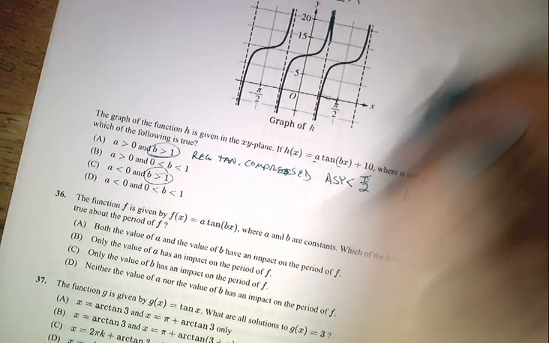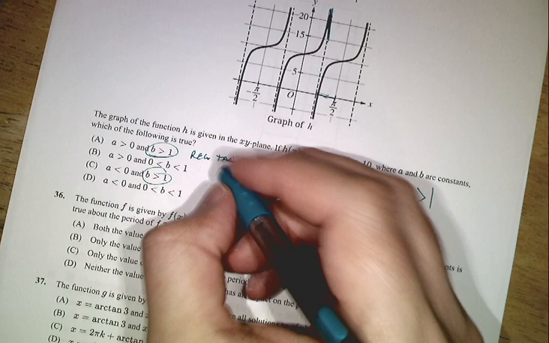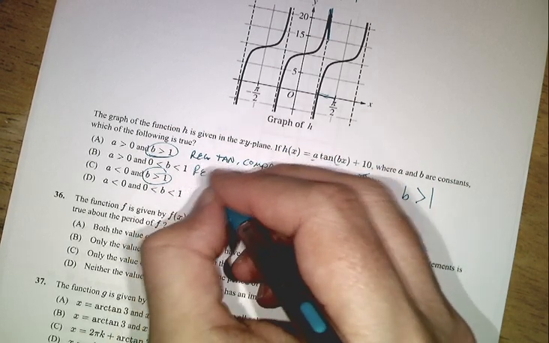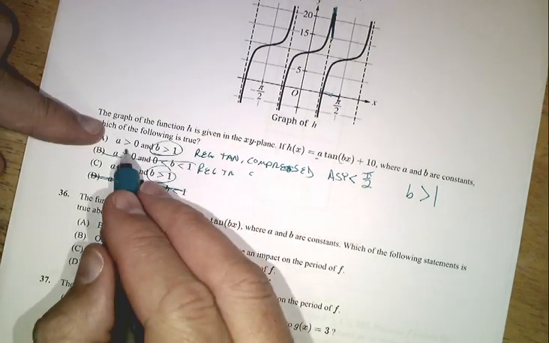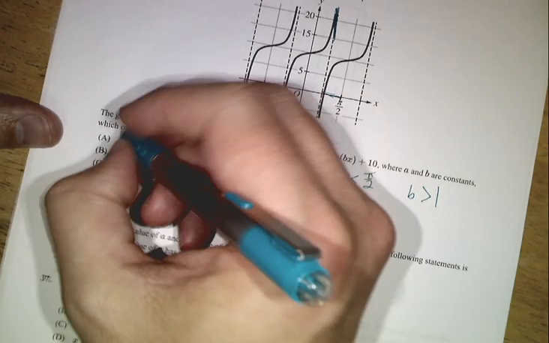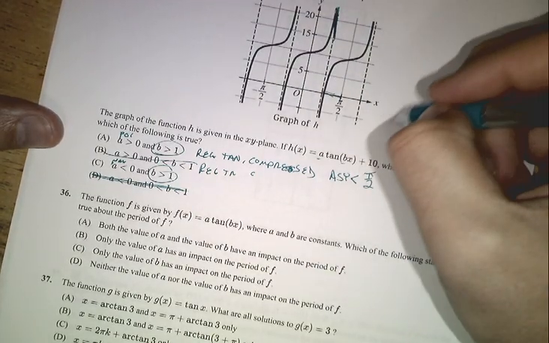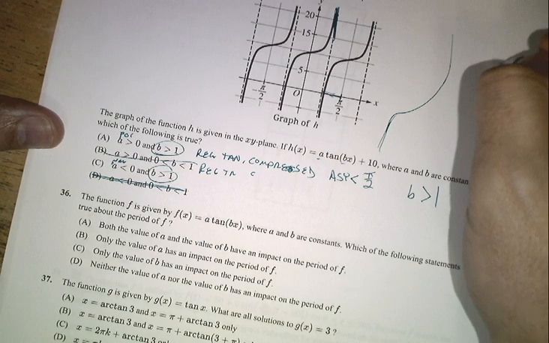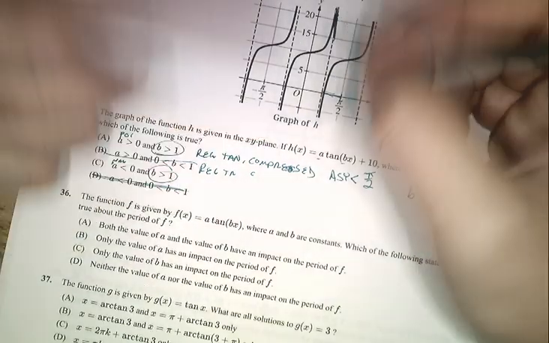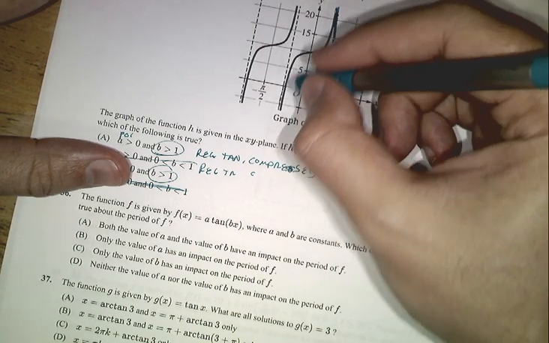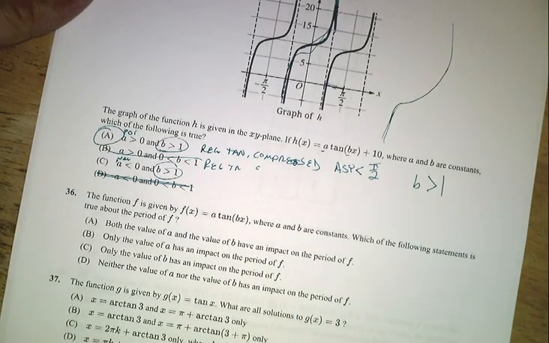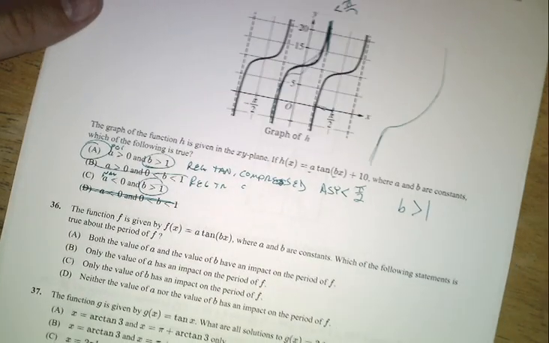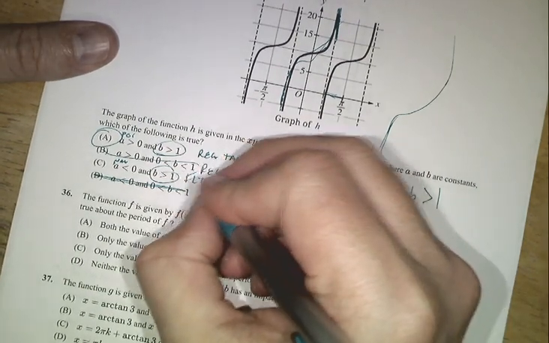Now, the next part is if A is greater than 0, that is a regular tangent. This is a regular tangent that is stretched, so we don't want that one. That one's stretched as well. So we should know, is A bigger than 0 or smaller than 0? Is A positive or negative? Well, if A is positive, it should be the standard tangent graph. If A is negative, it flips it. It would reflect it upside down. This is an always increasing graph, so it should be a regular tangent graph that has been compressed. It has not been flipped. This one would be flipped.